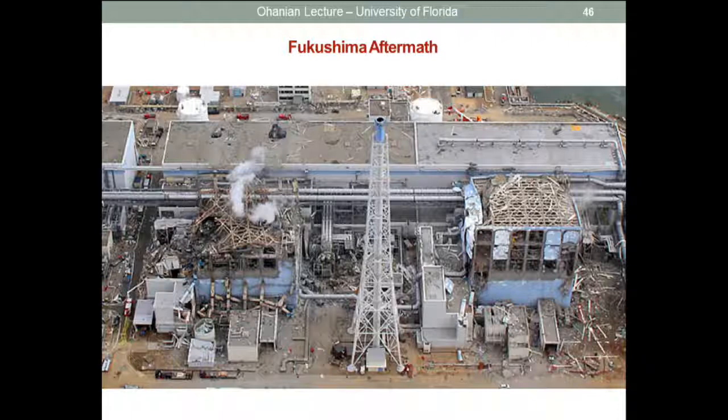So even though you've melted the core, and then ultimately they've probably melted through the bottom of the steel vessel, we do not have the magnitude of release that you had at Chernobyl. You've got 4 reactors, and you probably had a factor of 10 less total release than at Chernobyl. That containment building still served a tremendous function for us.